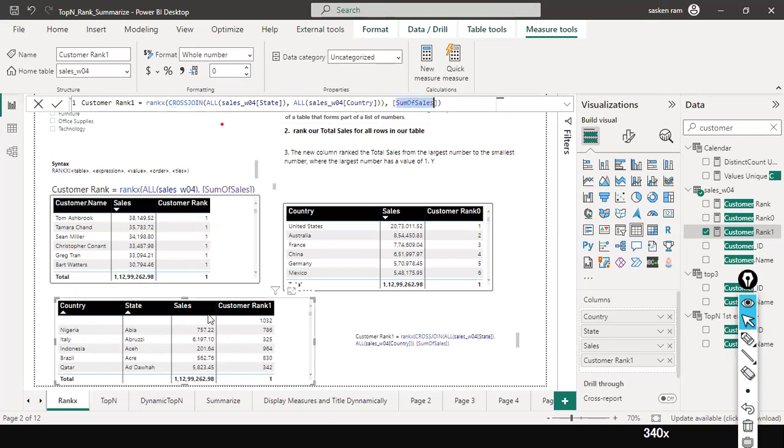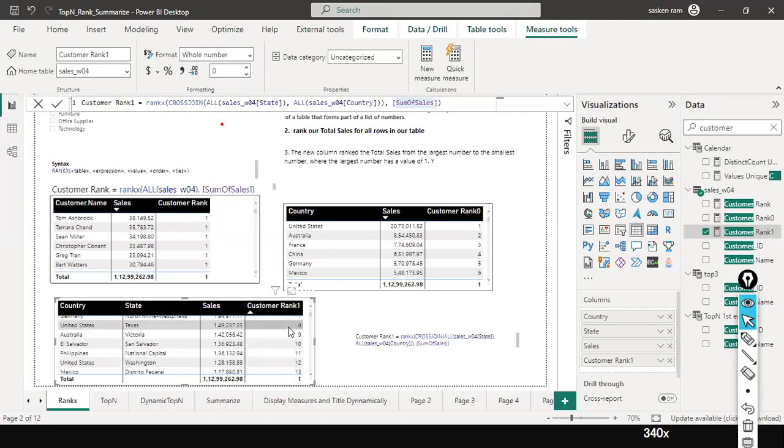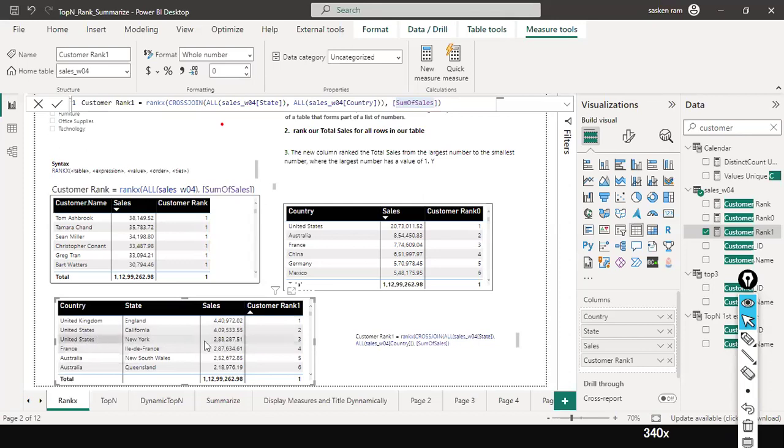And if you see here, rank 1 and United Kingdom, United States, look here, look at the United States. In United States, California ranks 2 and New York State ranks 3. United Kingdom, only England is there. Maybe some other records will be there. Anyhow, let us look at the United States, right? We have 2 different states, and in which state in United States, what rank does it fall, right? The second rank and third rank. Australia, similarly, if you see here, 4, 5, 6.